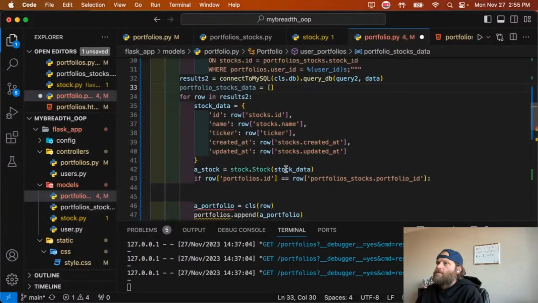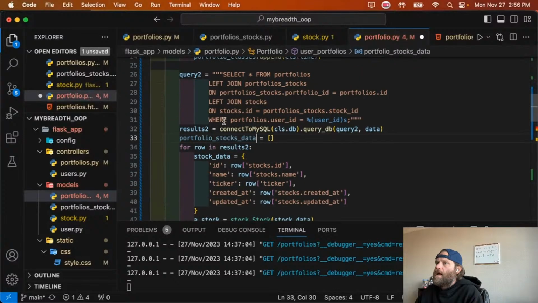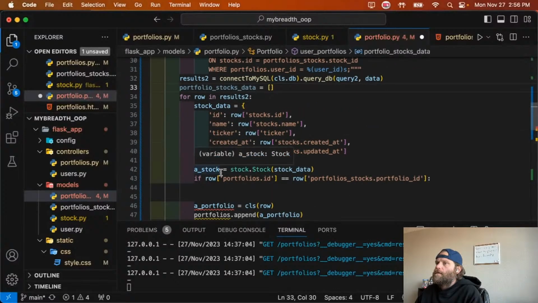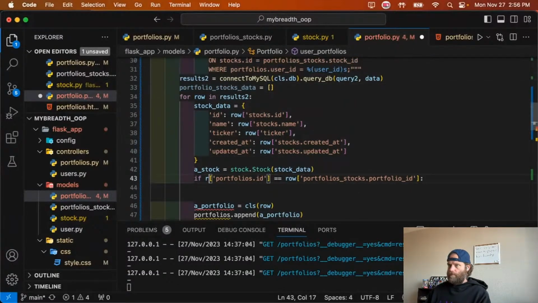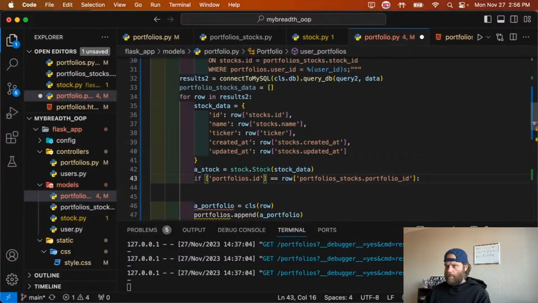We make an instance of the stock. If portfolio classes ID, so I don't even need that. Or no. Wait, shoot, let me think.